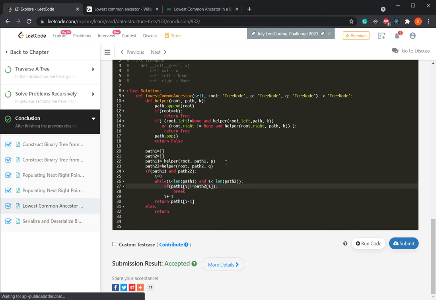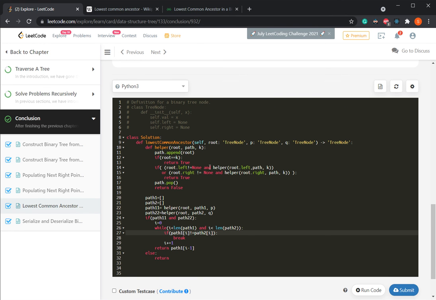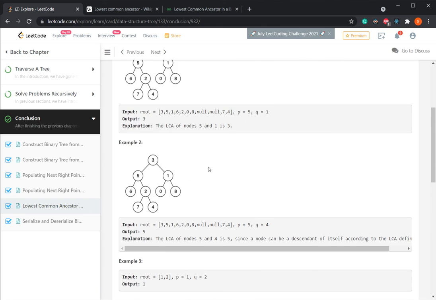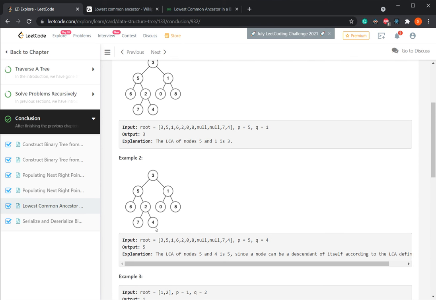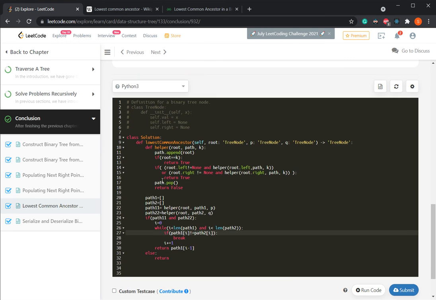yeah, it got accepted. You see here, we used a very simple algorithm to find the path of this node. We have to find the path from root to element p, and the path from root to element q, and then simply compare them.